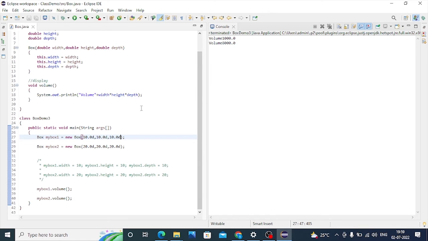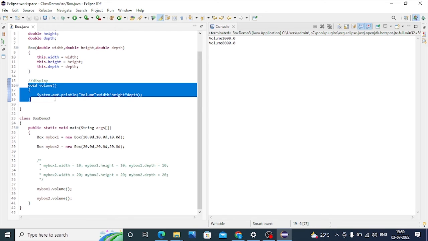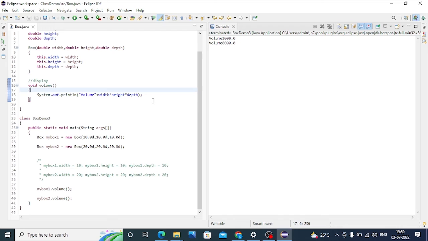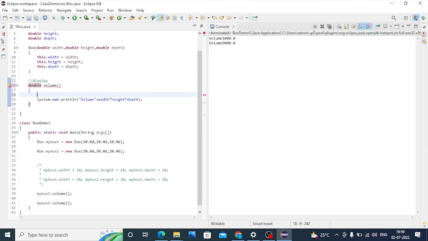And one more thing to note here is that we are returning nothing as a volume. We are directly printing the volume here. But we can return values from the method. For that purpose, we have to declare the return type, calculate the volume, and return the output to the calling function.